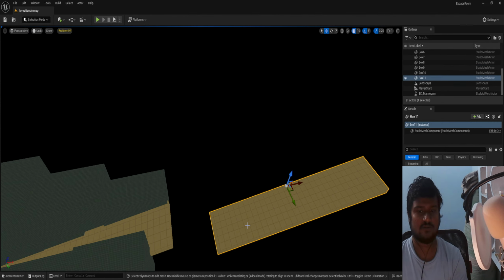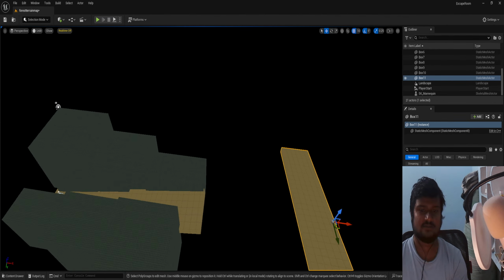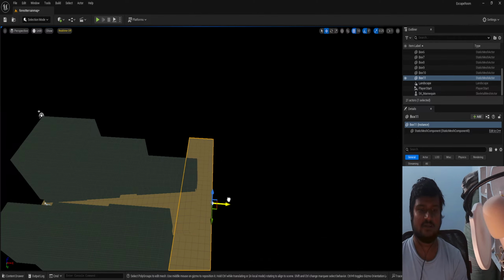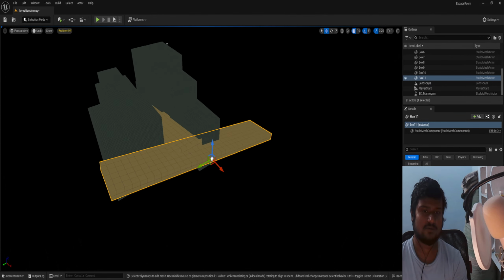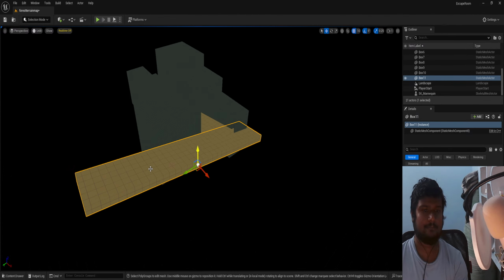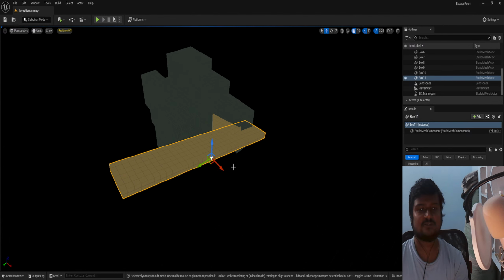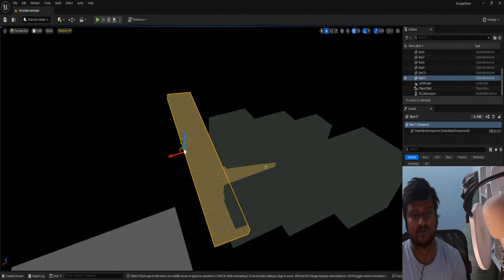And now just rotate this into your requirement and just place it till there, and just turn it better. Yes, I'm just building the basic blocks. Later we will remove whatever we don't require and keep whatever we require.